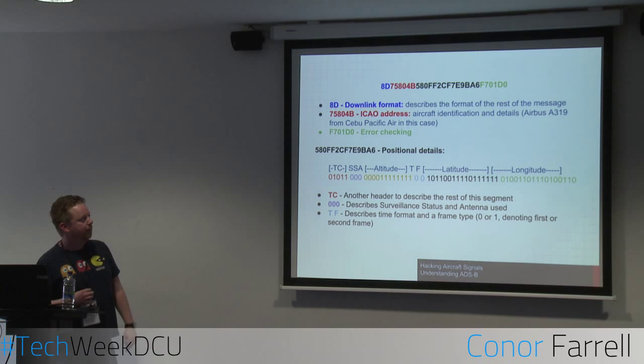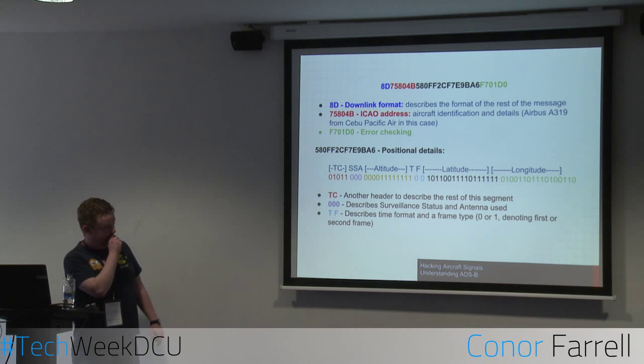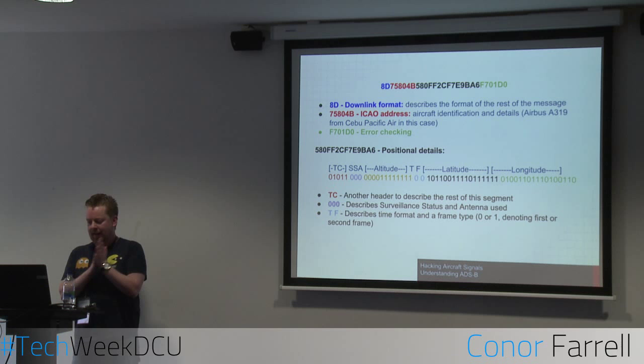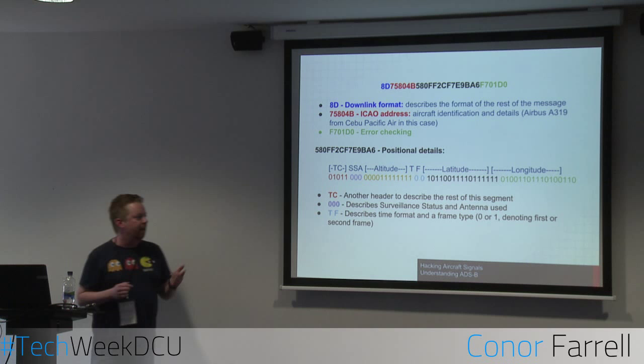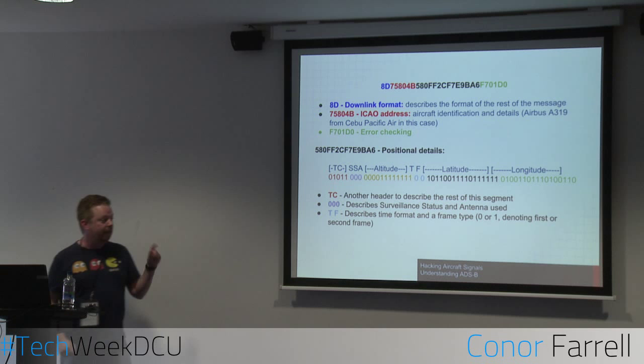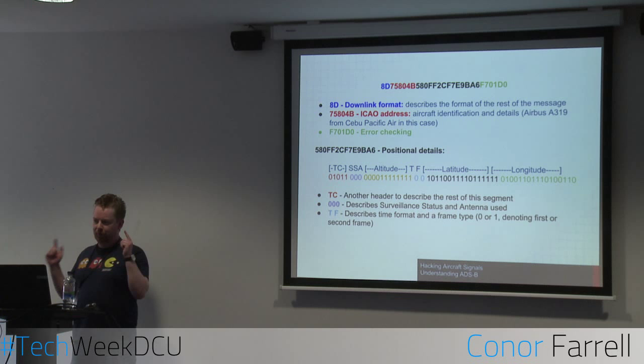The good details here are in the positional details, that bit in black. That breaks down into a few parts. TC is another header which describes this whole part. SSA is related to the surveillance status and antenna used, again relating to the broadcast of the signal itself. And T and F are time and frame information. Again, they're not really needed right here, but they are needed when you decode the altitude, latitude, and longitude in an algorithm. Altitude, latitude, and longitude are pretty self-explanatory, we know what they are. They're still encoded, though. What you need to do is pull out this information and throw it into an algorithm.